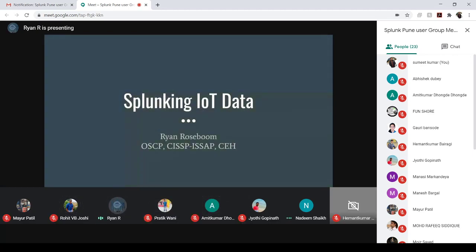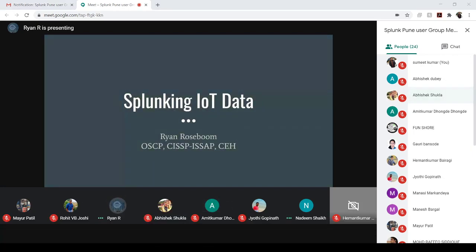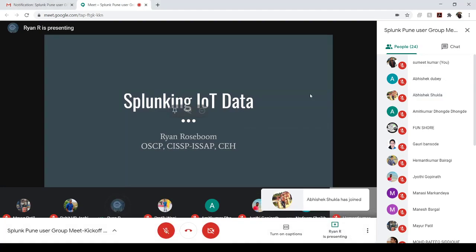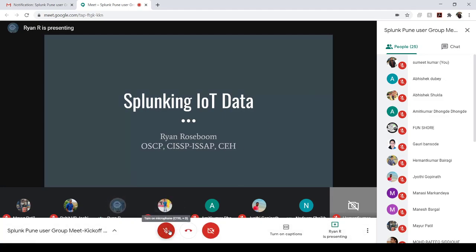So I'll start with a little bit about myself. I'm Ryan. My primary job is working in cybersecurity, but I use Splunk a lot. I've been using it for about 5 years or so. I use it a lot for security, but what I'm going to be talking about today is a home use of Splunk for looking at data from IoT devices I made myself. I have a couple of examples of the devices I've made and what I'm using Splunk for to show data from those devices.